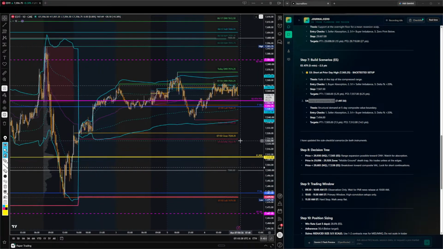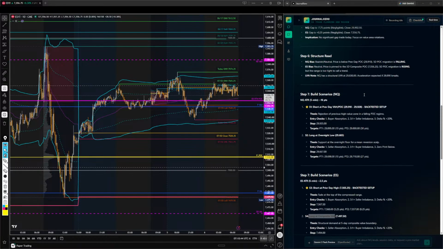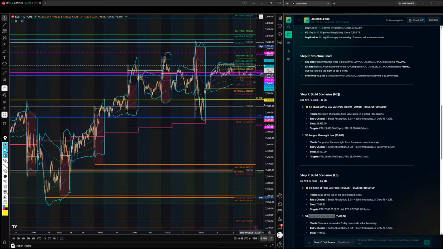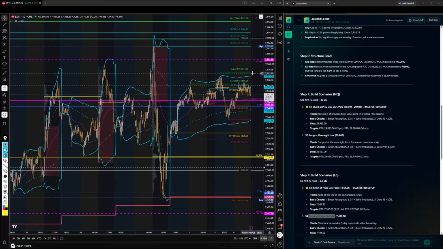I think the other strong play is probably, as Joy says up here, we got this kind of area of pivot, 75.56, which is kind of where we're at right now. So if we clear that overnight high, it's probably an opportunity to go up to the 5-day composite value area high and that previous day high up here. So let's see what Joy says about these.